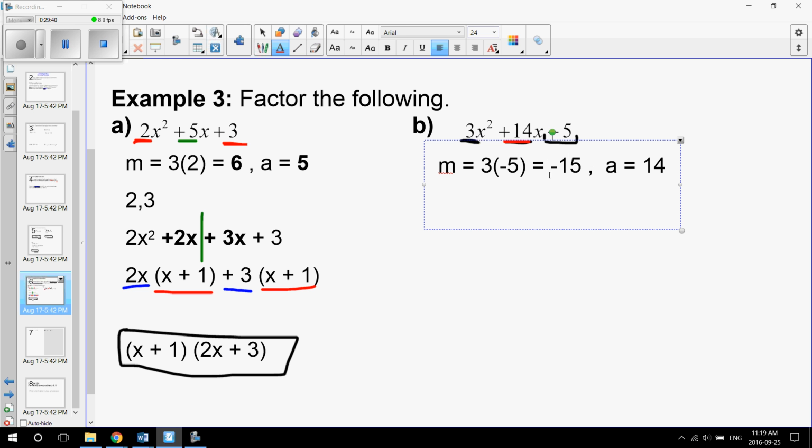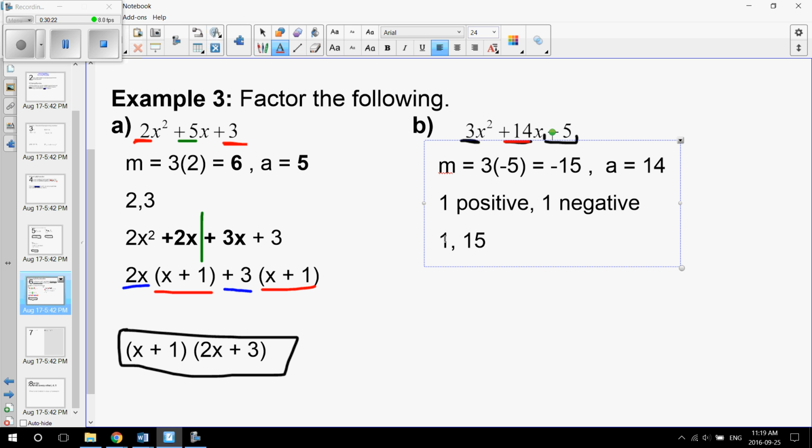We know that this is a negative number, so we know that we need to have one positive number and one negative number to make our multiply value a negative. This time it needs to add to a positive 14 though, which is a big number, which means our two numbers are going to be fairly far apart. Again, if you're struggling with coming up with those numbers really quickly, just go through all your different options. Start off with 1 and work your way up for all the different things that multiply to 15. So start off with 1 times 15. 1 times 15 multiplies to 15, but one of them has to be negative.